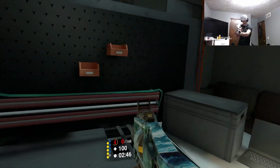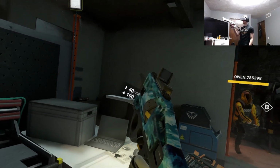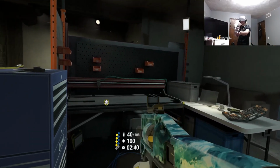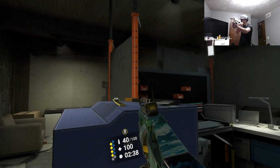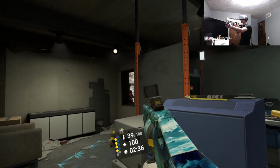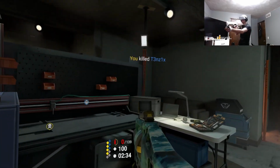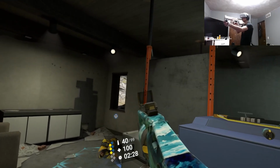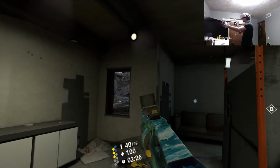With tracking, the only problem is when I'm not using one controller or two controllers, I've got to deal with that weird angle, which when I'm using a handgun, it's worth it for me. I'll deal with it, but it's something to keep in mind if you're looking into this and you don't want to deal with that, then I totally understand.